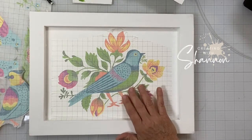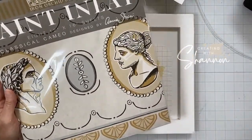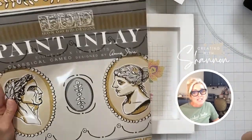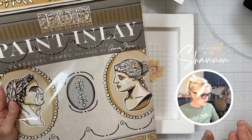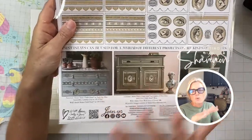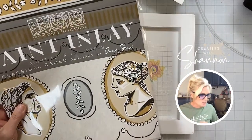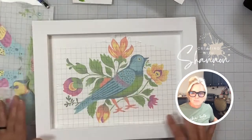This one came out last week, and then just a couple days ago, Annie Sloan released hers, and hers is totally different. Let me split my screen. This one is totally different than the Debi Beard one. You know, it's Greek, it's classical, yet whimsical, and look at all the different pieces you can use. And there's some examples on here. We're not going to really talk about this one today. We're going to do this another day because I'm hopefully going to be doing an online class with this one. I've got some great ideas. I just have to figure out the logistics.